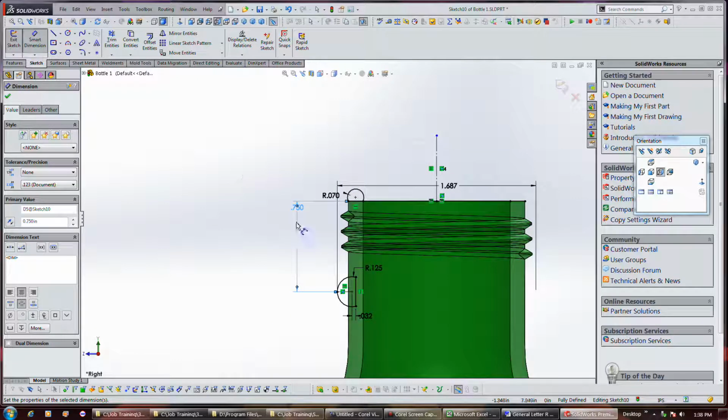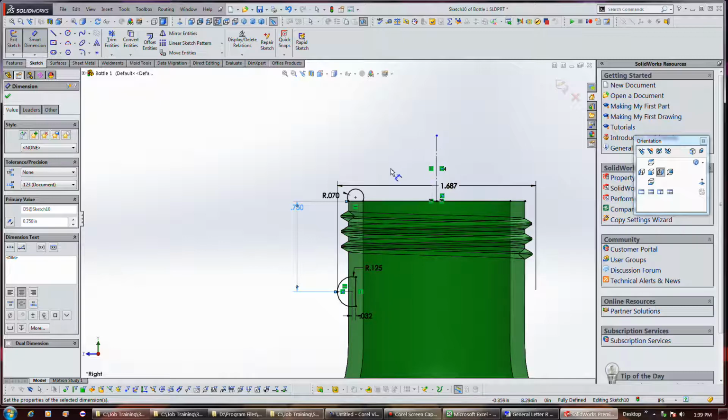Okay, we're going to be putting some beads on this bottle now. The thing is, this edge right here is not something you can actually dimension from because it's part of a sweep. It's formed because of a sweep. So you can't really use it as a reference per se, because it's not going to be, I guess, a stable entity or what have you. I don't know. But at any rate, we had to do the same thing we did with that other thread.